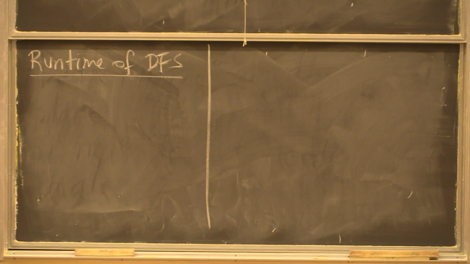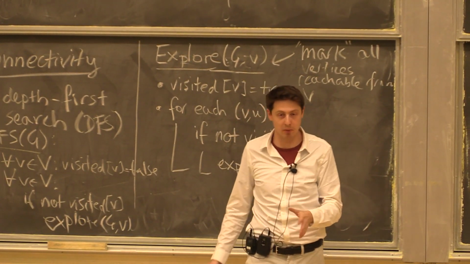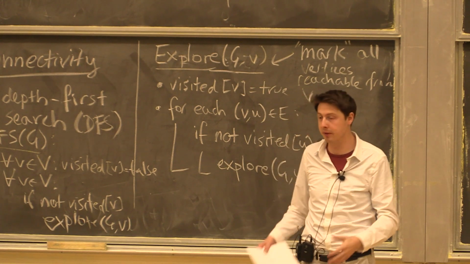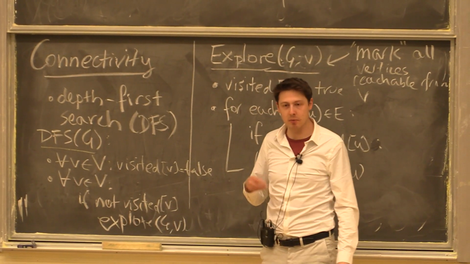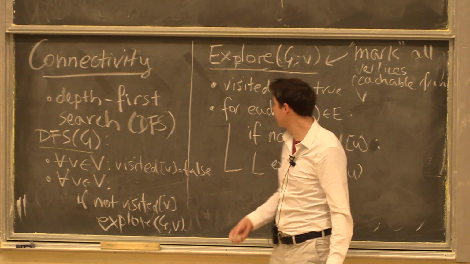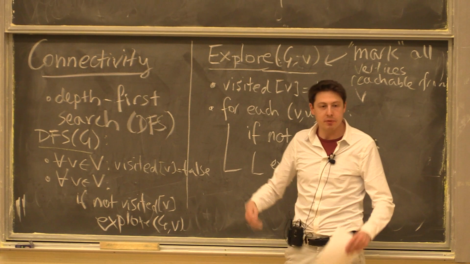If you write a recursive relation, you don't have a nice symmetric tree. How this thing will look really depends on the graph. You can't just write down a tree and then use the master theorem or whatever, right? It's just going to confuse you, right? Instead, what we want to do is to make some observation about how the algorithm works, right? So look, explore will be run several times.